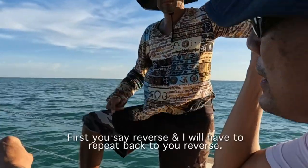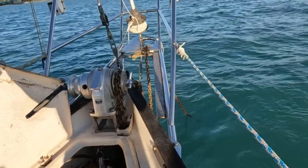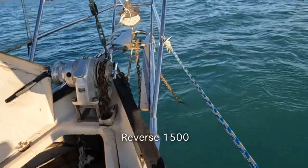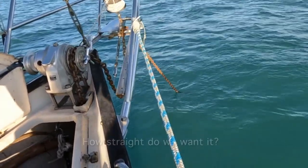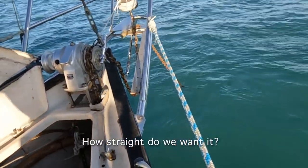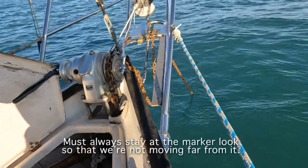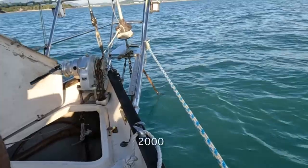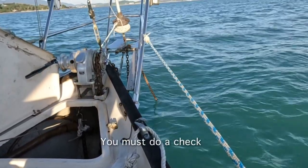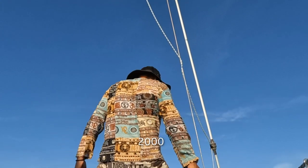So now what you're going to do, I'm going to go in and I want you to give instructions. First you say reverse, then I will repeat back to you reverse. Reverse. 1005. How straight do we want it? So we stay at the marker, you look, so that we are not moving far from it. 2000! You must do a check. 2000! 2000!